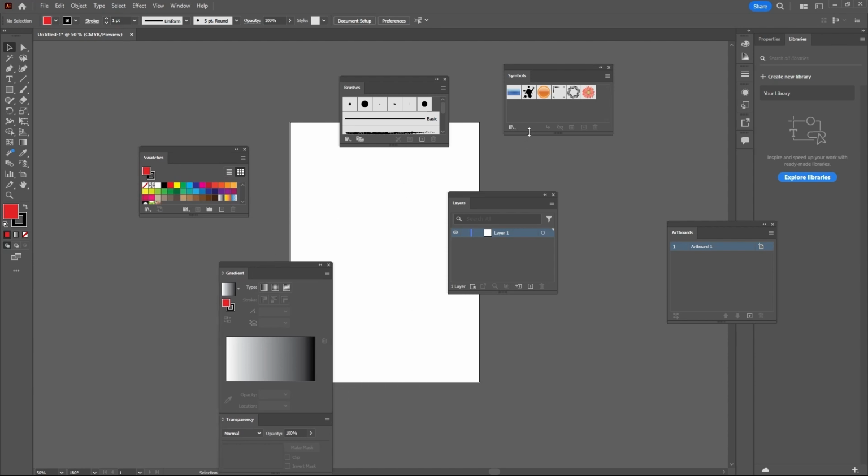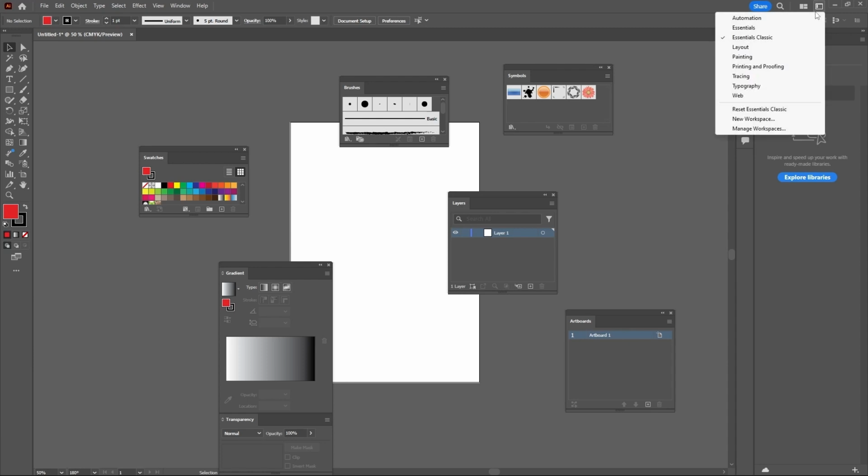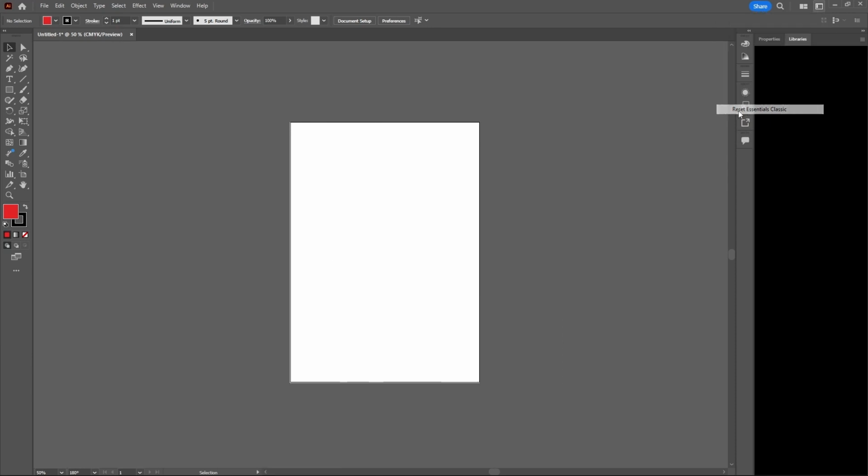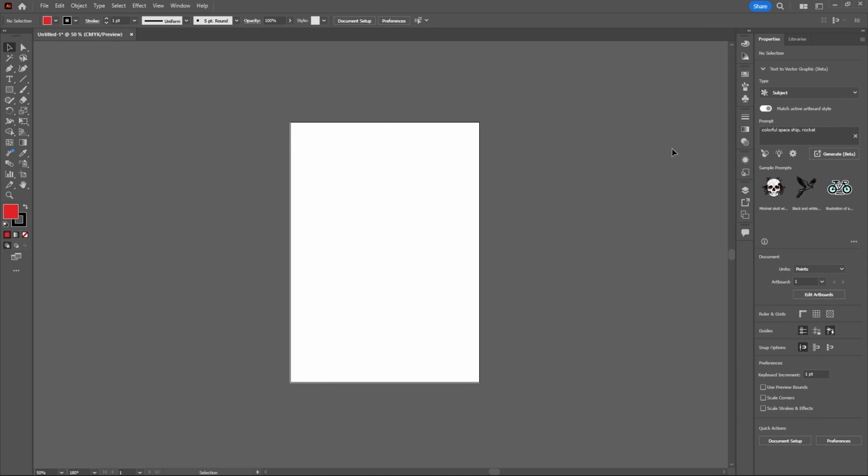Okay, in that case, if you want to arrange them normally, simply what you will do, come to your switch workspace area and click on reset essentials classic. Don't forget, you have to use reset essentials classic. Click on that. Automatically all your detached panels connect to the side panel bar. Okay, so this is very important, right? So keep this in mind.